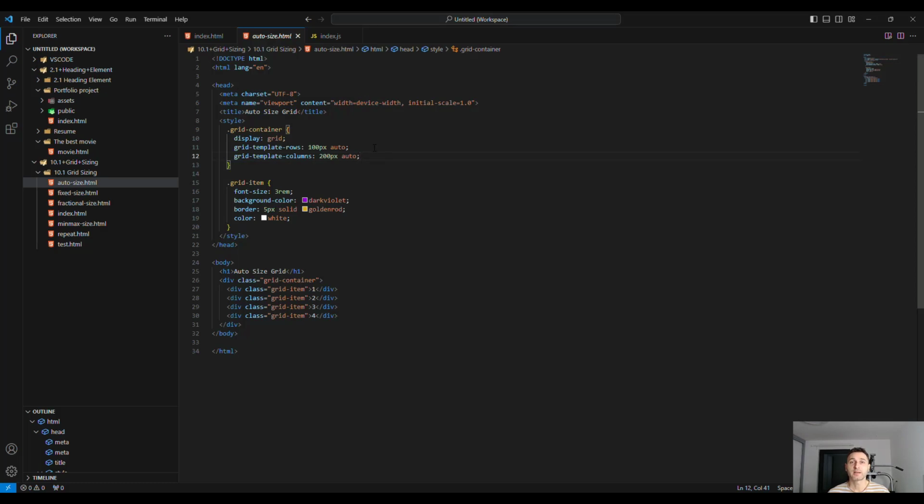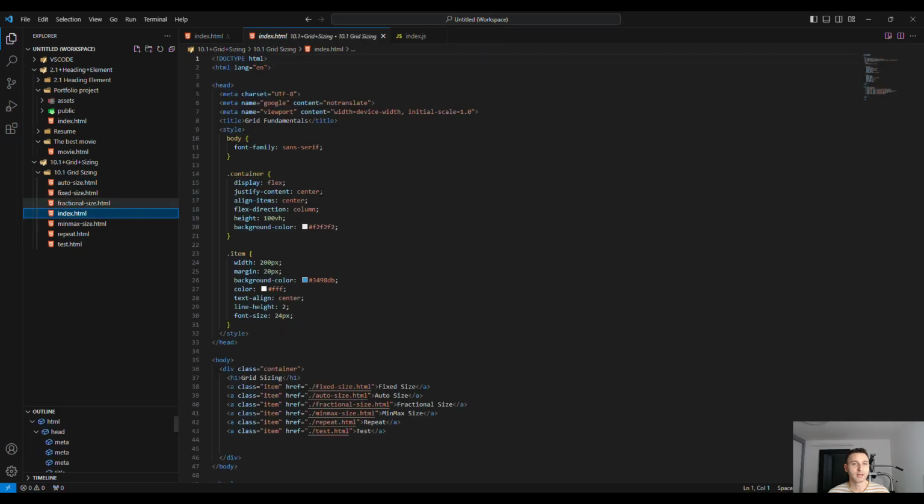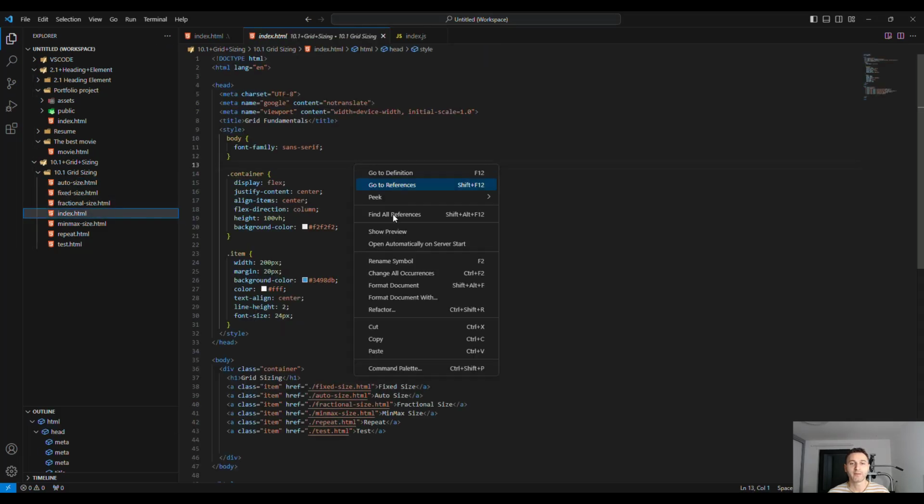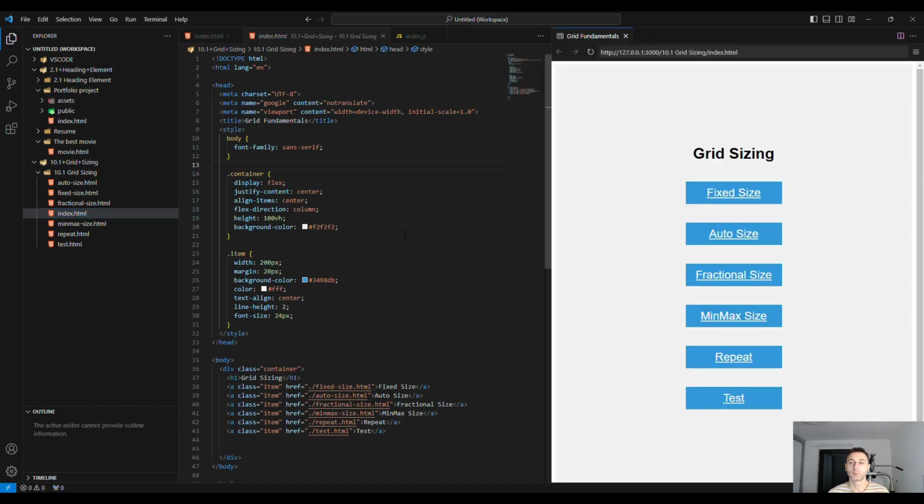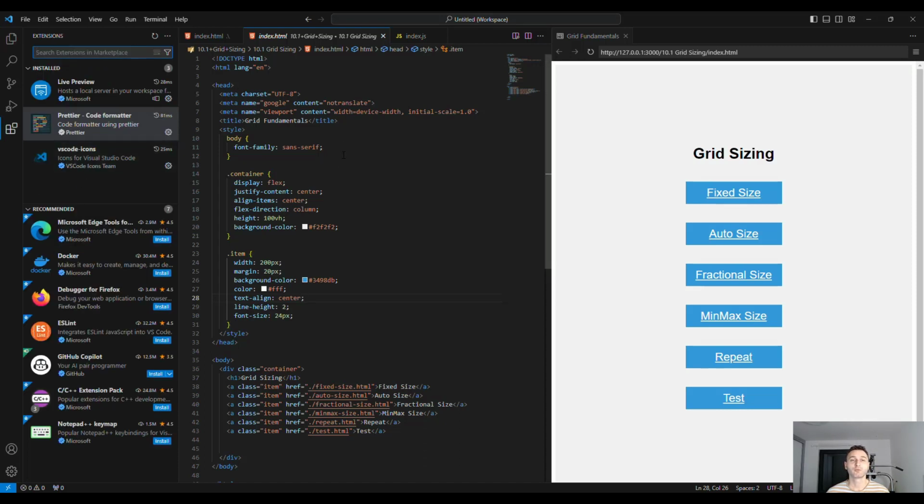Then the third extension is the preview. For example, if we go here to the index and click the right mouse button, you will have here an option show preview. This means it will open a new window on the right side that will open as your HTML file on your server, which means on your PC. So when you change something here inside this code, everything will be visible here inside the live preview. So this is very helpful extension that helps you to use the code and immediately see the results as you write here. So these are the 3 extensions that I'm using and they are very useful for beginners.